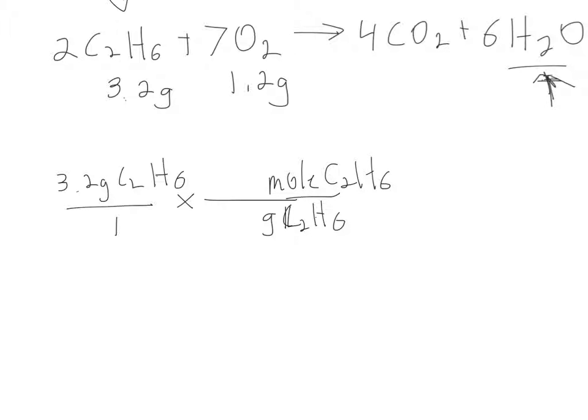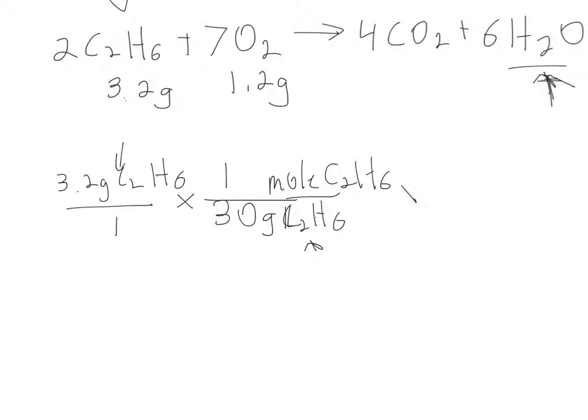Notice how I set that up. That's dimensional analysis. I'm getting rid of my grams of C2H6, so it needs to be on the bottom down there. That relationship is the formula mass of C2H6. So I would pull out my periodic table, look up carbon and hydrogen and add it all up, and it turns out that for every 1 mole, it would weigh 30 grams. So that would be changing my grams of C2H6 to moles.